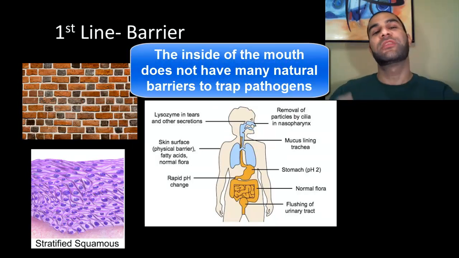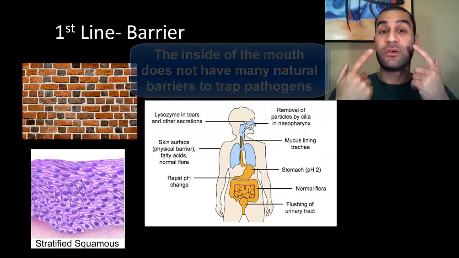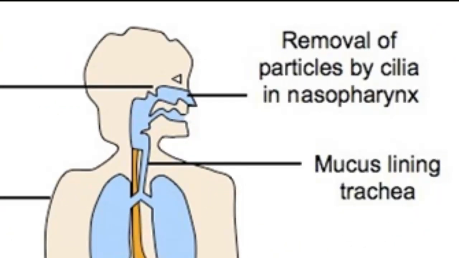Now compare that to breathing in through your nose. If you breathe in through your nose, you've got quite a bit going on there that's going to make it much harder for any kind of microbes to pass through. Because you have a much more narrow cavity, there's less space for microbes to pass through without hitting some sort of a wall. But most important, you have what's called cilia. Cilia are these little tiny microscopic hairs that go all the way through your nasal cavity down into your trachea, down into your throat. Those little tiny hairs will do a great job of catching and capturing a lot of the potentially harmful pathogens that you're breathing in through your nose.